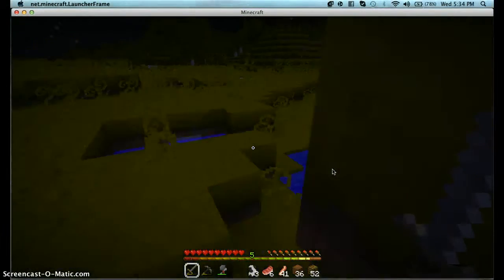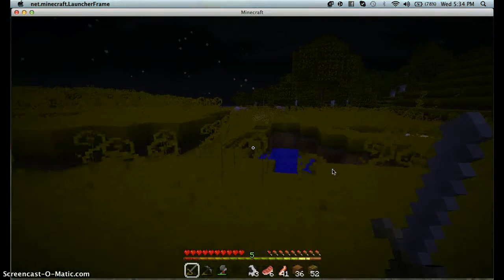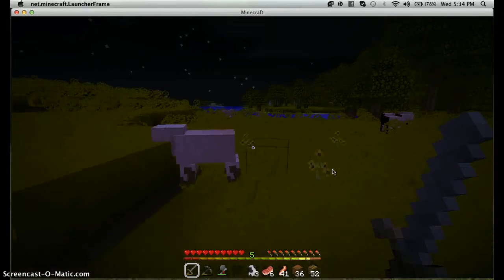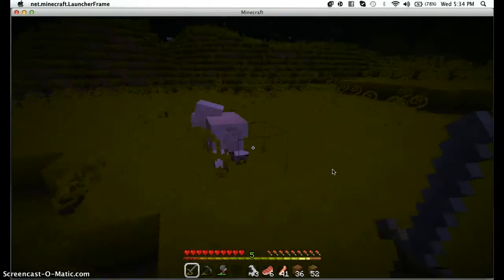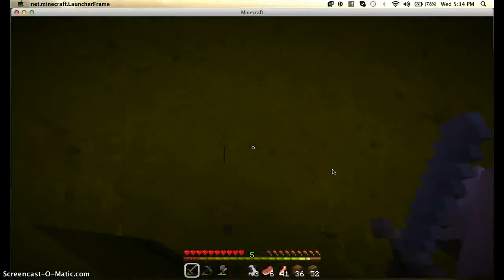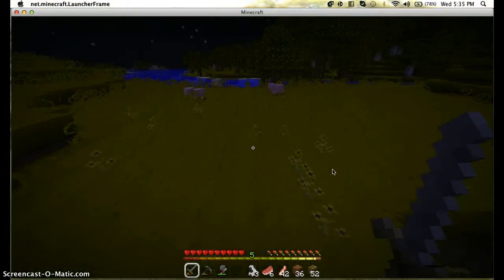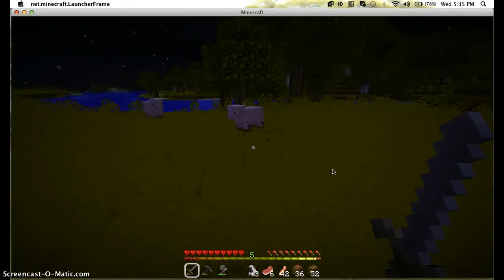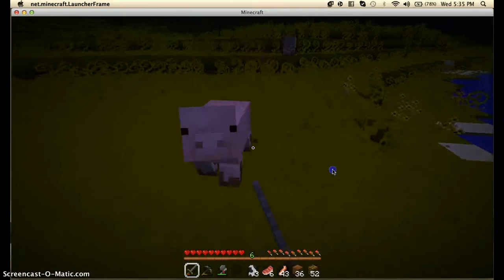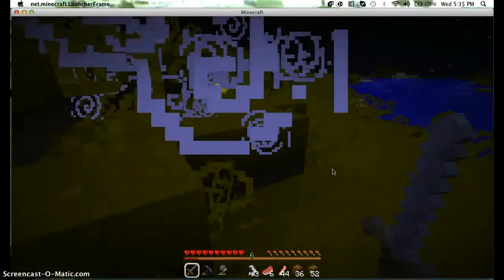Tips are really useful. For example, you should keep a stack of dirt with you. Not like a full stack, like, I don't know, 30, just in case you fall into a hole, you want to stack yourself back up. Also get some torches. Okay, what's the number of tips I will give you at the moment? Until I think of some more. I mean, remember some more. I'm not sure if I have the time to make a tip video, but probably I will have time.